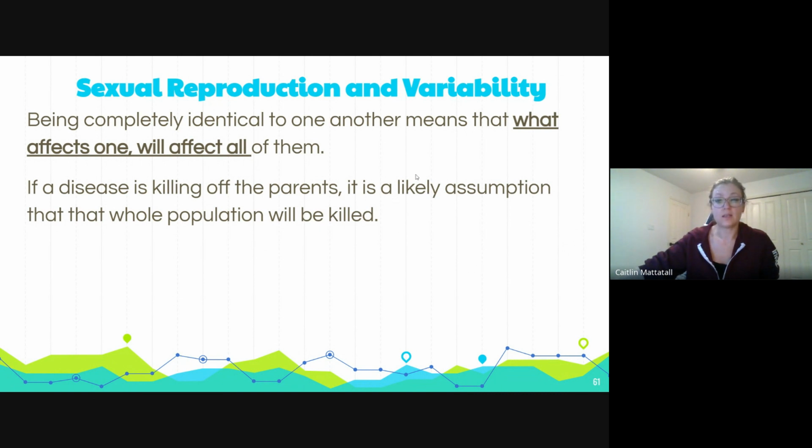And so since an asexually reproducing population is making identical clones, if there is something that's going to harm one of them, that is probably going to harm all of them and can wipe out the species completely. So there are pros to reproducing asexually because, again, you don't have to find a mate. You don't really need a whole lot of time. You don't need a lot of resources. But there's a huge downside because, again, if you die, then everybody dies, which is not a great time.